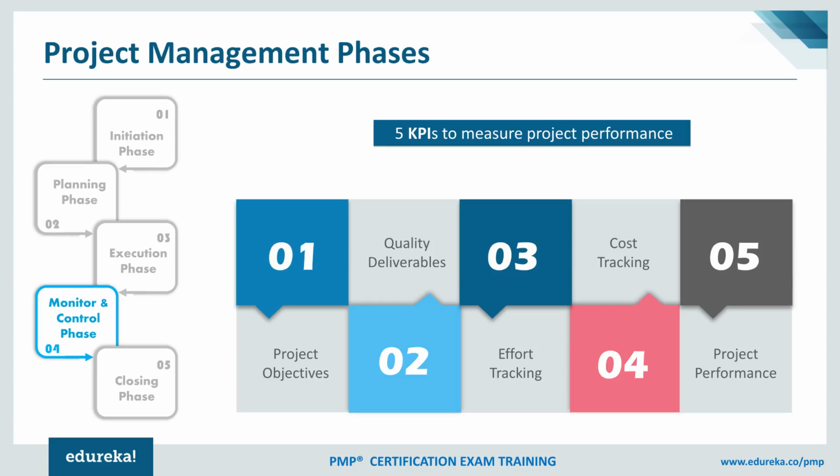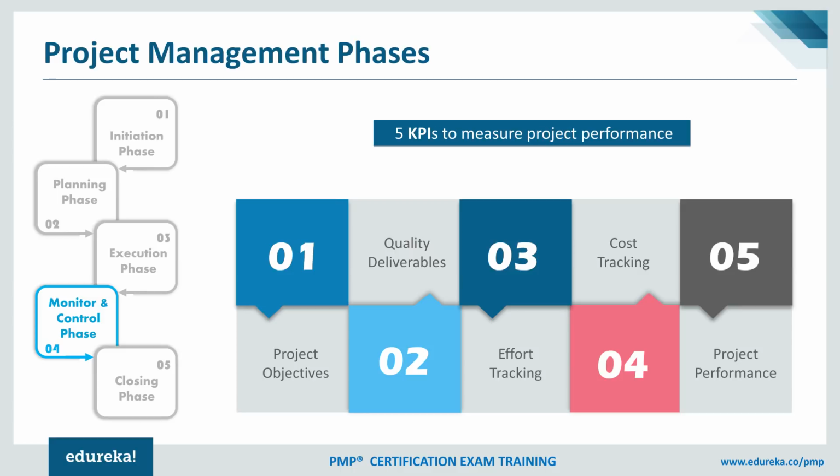So even that will certainly matter a lot. Cost tracking. So you would also need to do the cost tracking on a regular basis. This is where you will be able to also use some of the techniques like earned value management, or EVM. So you will come up with the schedule performance index, cost performance index, and will be able to manage the cost and schedule, right?